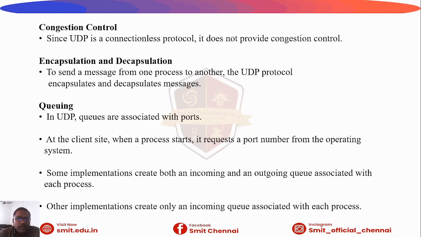Then the next one is queuing. This queuing methodology is associated with the ports. At the client side, when a process is going to start, it will request a port number from the operating system. Some implementations may create both the incoming and outgoing queue associated with each process. Other implementations may create only the incoming queue associated with each process.